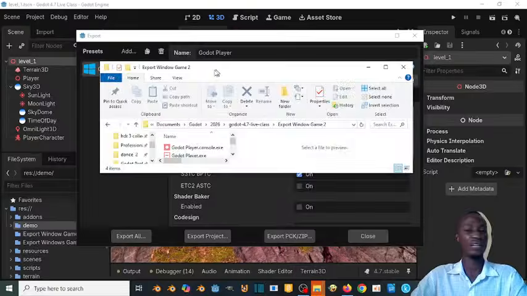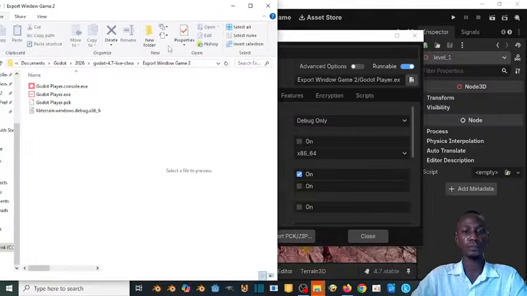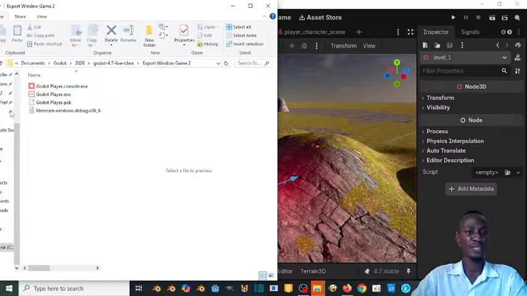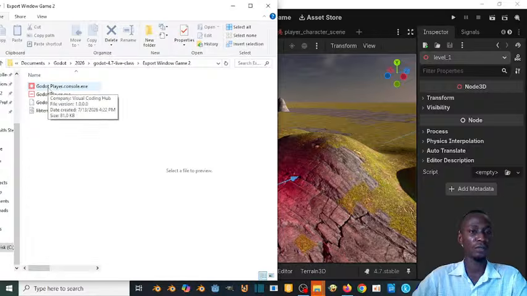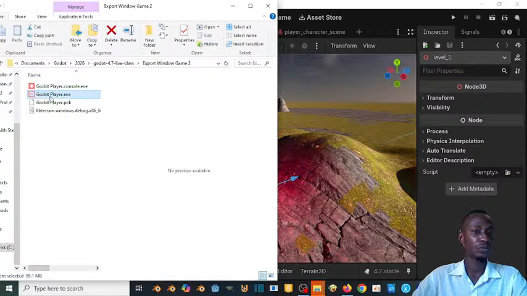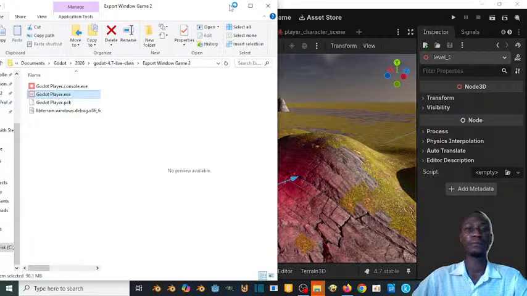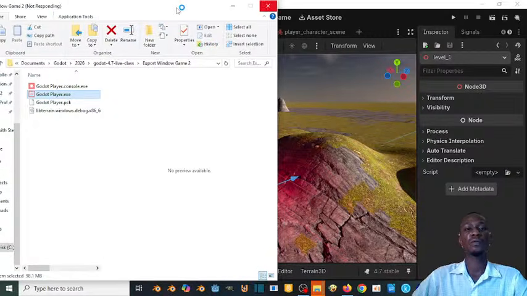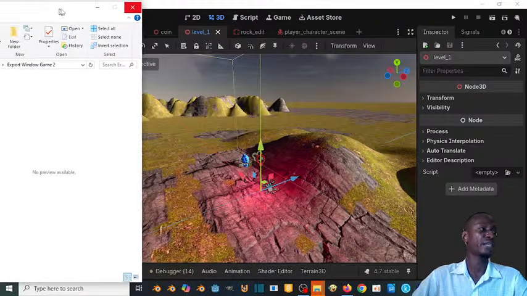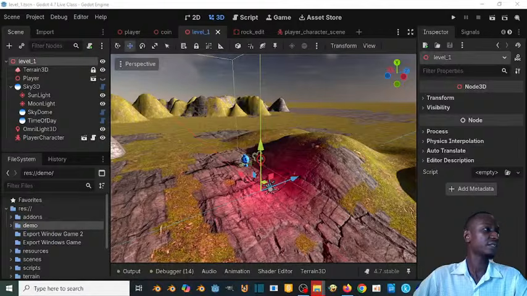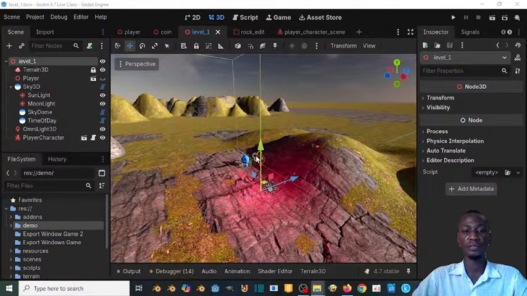So over here, look at what it looks like right now, like we did before. Let me close this. So we have this now, so I can just use this one. The one I'm going to be using now is this one here, Godot Player EXE, not the console. So right click and let's play this game. So it's playable. It doesn't have some enemies or whatever, right? It just has a lot of stuff on it. I've been able to create a lot of stuff on it. So let's wait for it and allow the game to load.